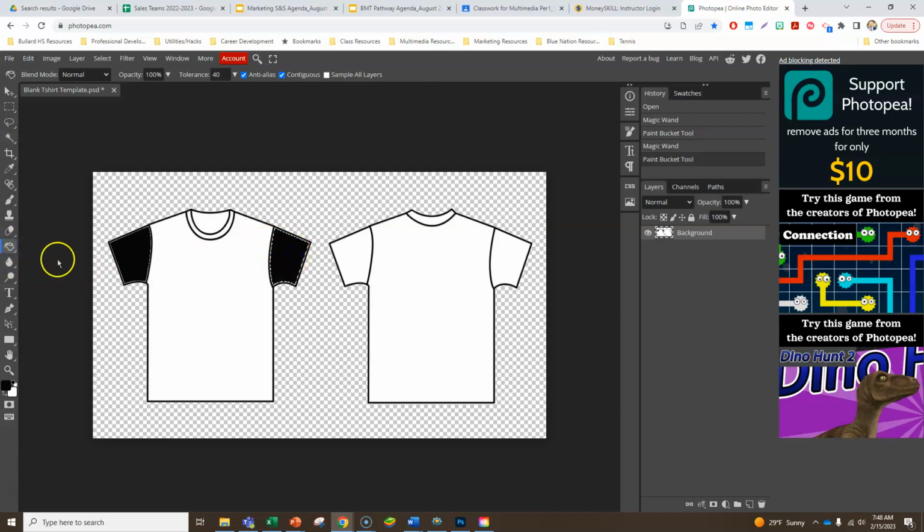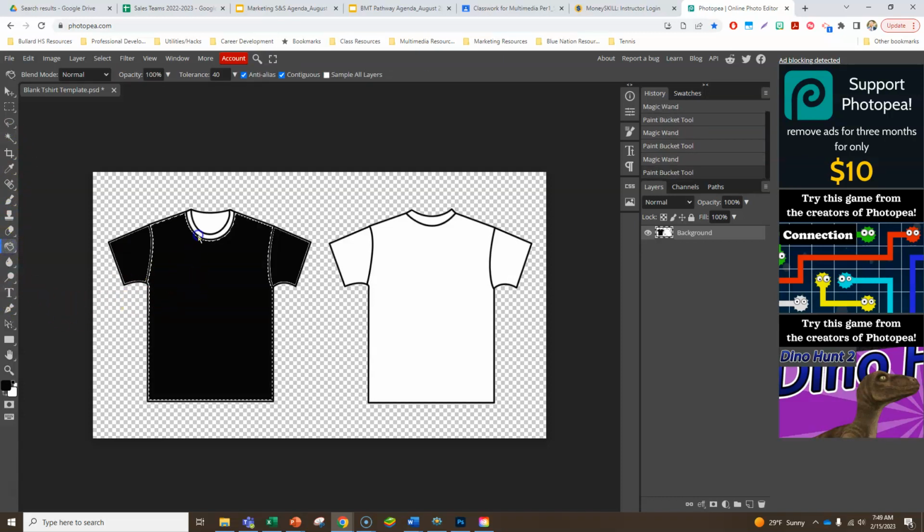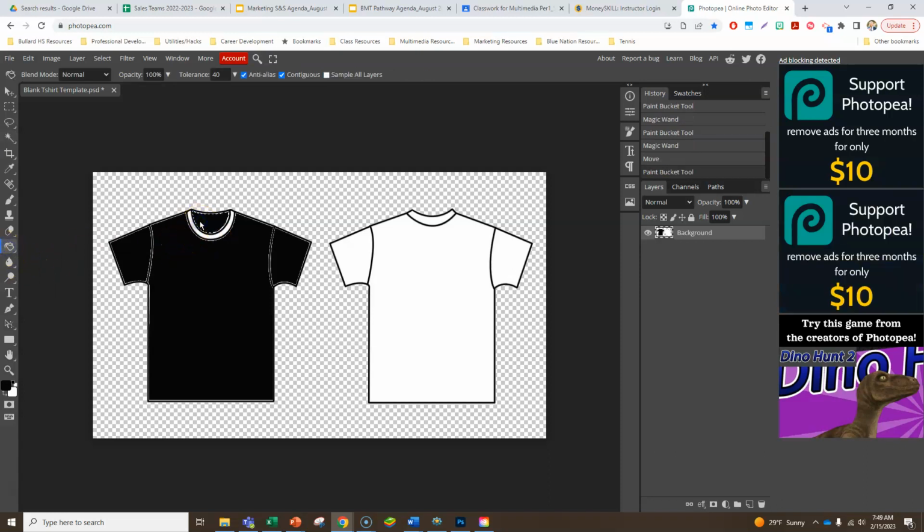Paint bucket fill and so forth until the t-shirt is all black on both sides, which is now. One last one for the front here. Front of our shirt black, so I'm going to Control D so it's deselected.